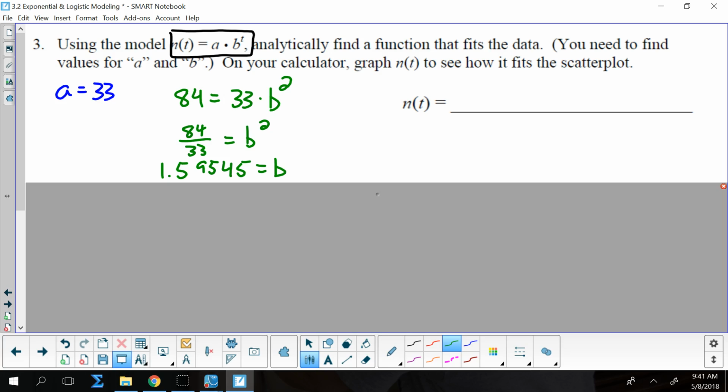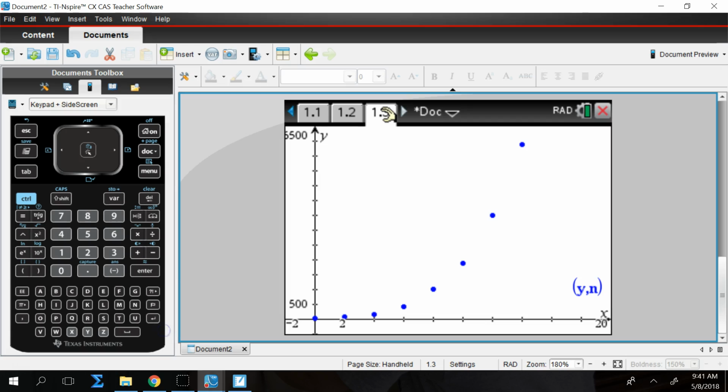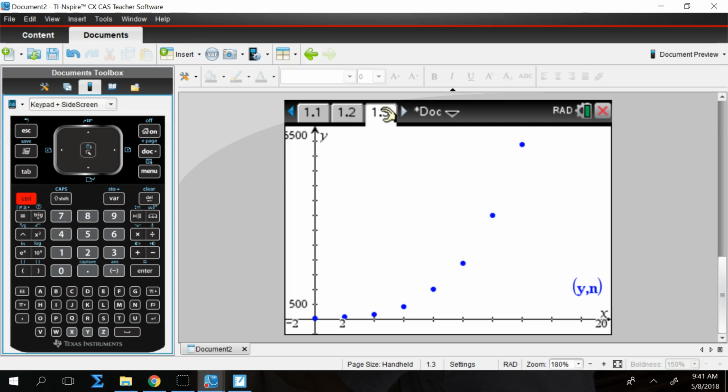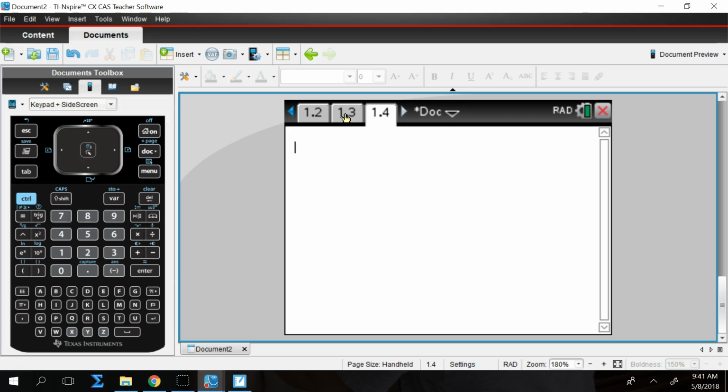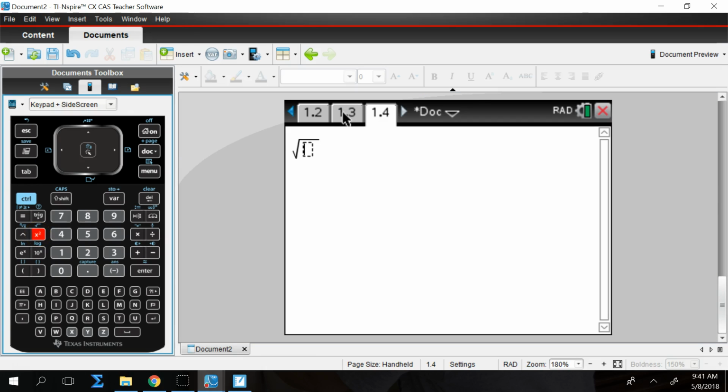So on the graphing calculator, let me show you how to make it so that it's exact. On this one, I said that I had to take the square root of 84 divided by 33, and that was my 1.59545 number. But I then am going to store that number as my b.